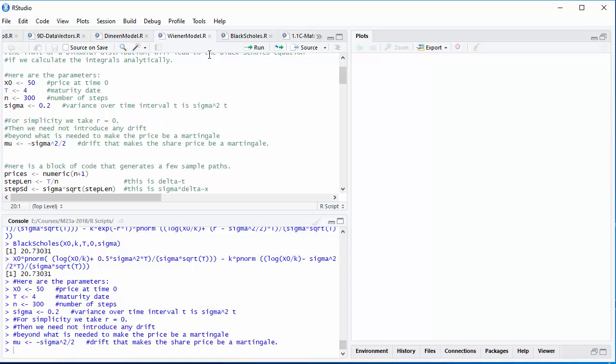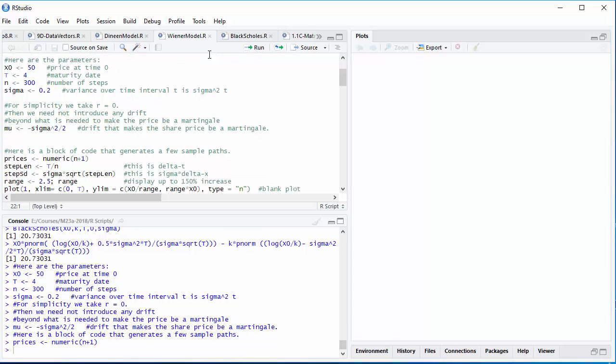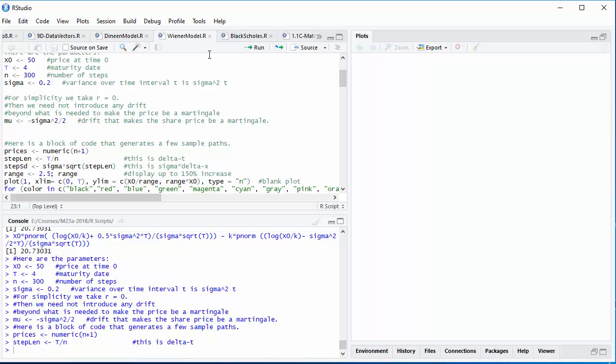Okay, now you've seen this before. We'll store little n plus 1 prices. The step length, of course, is going to be the total length of time till maturity divided by the number of steps. And the standard deviation in one step, that's sigma times delta x. And we know that delta x squared equals delta t. So once we have chosen the step length delta t, we take the square root of that multiplied by sigma. That gives the amount of an up or down step in the exponent.